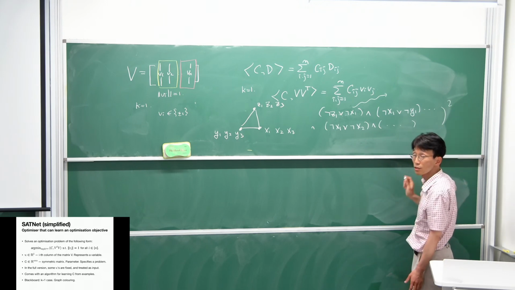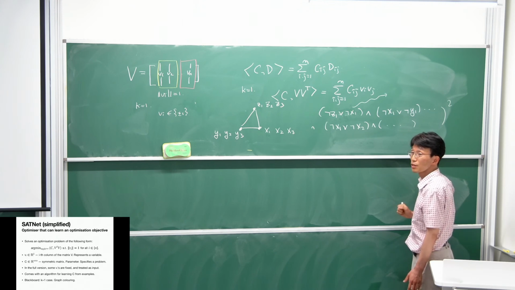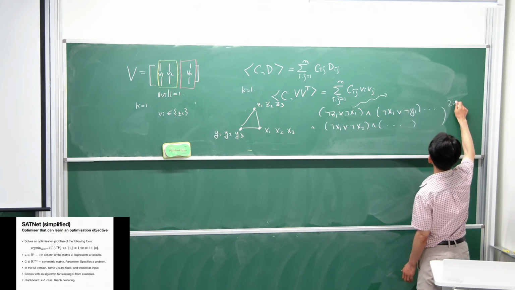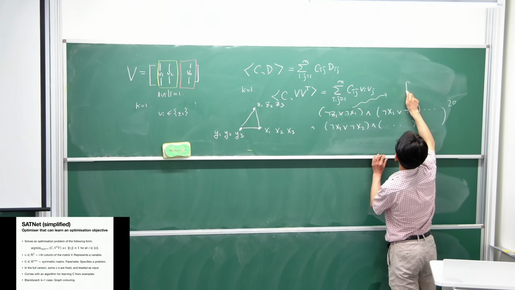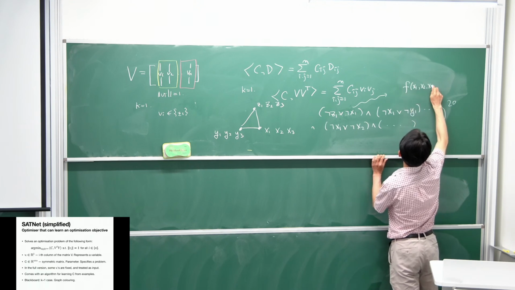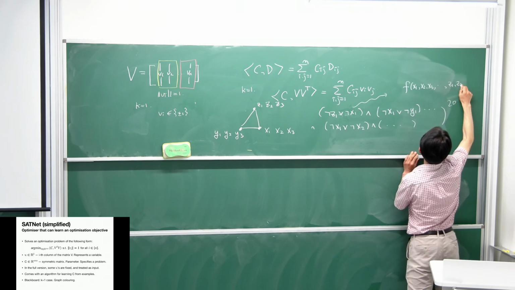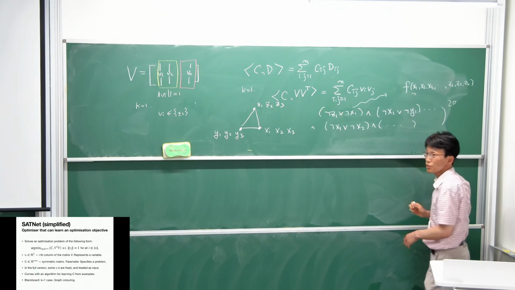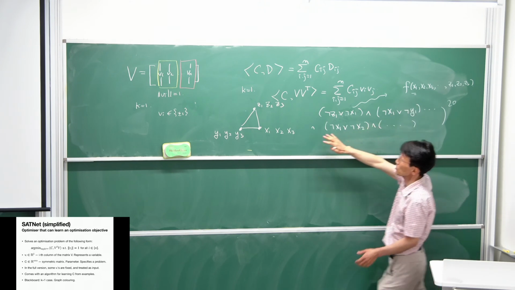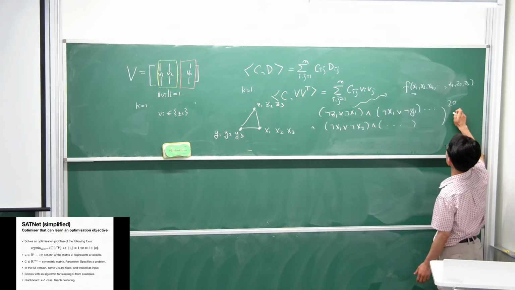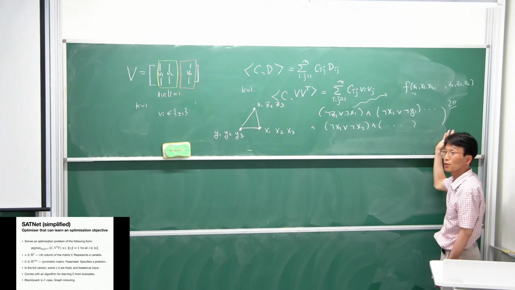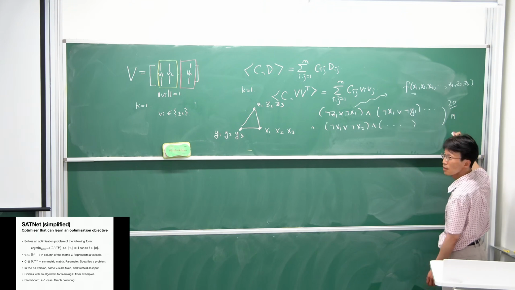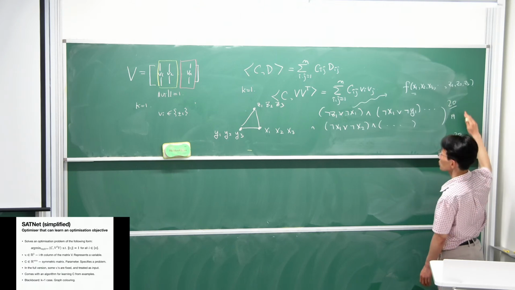Maybe we need some form saying that you have to have a true for x1 or x2. So I'm going to have to add one more thing. Suppose there are 20 terms of this kind. Then I can define a polynomial f of degree 2 such that if all these constraints are true, it will get a score of 20. Twenty is some arbitrary number. If it violates any of the constraints, it will get deducted by 1. So if you violate one of the constraints, it gets score 19. If you violate all the constraints, it gets a score of minus 20. So we can define a polynomial of degree 2 that has this type of property.